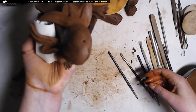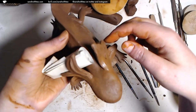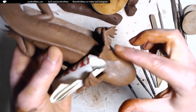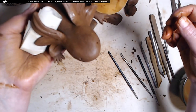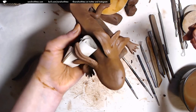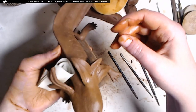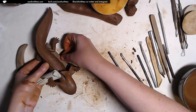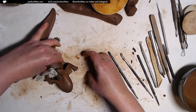Okay. He's got little gills. And now get them to stand out some. There we go. Fold some. There we. I feel like maybe the fact the top one is so much longer is weird, but it's happened now, so it is what it is. We'll just have to deal with the consequences.